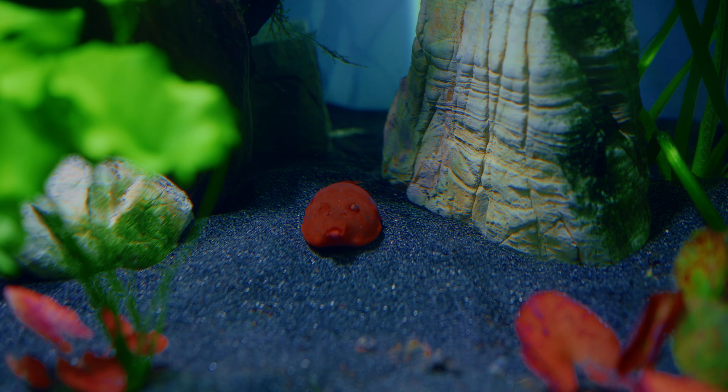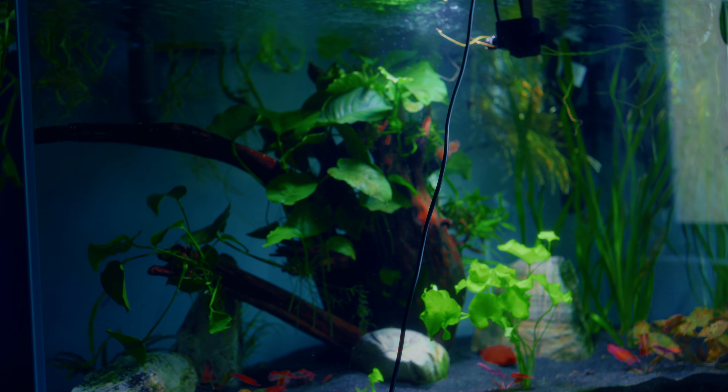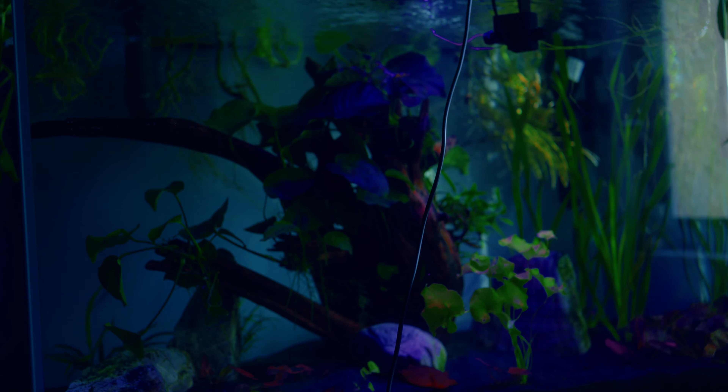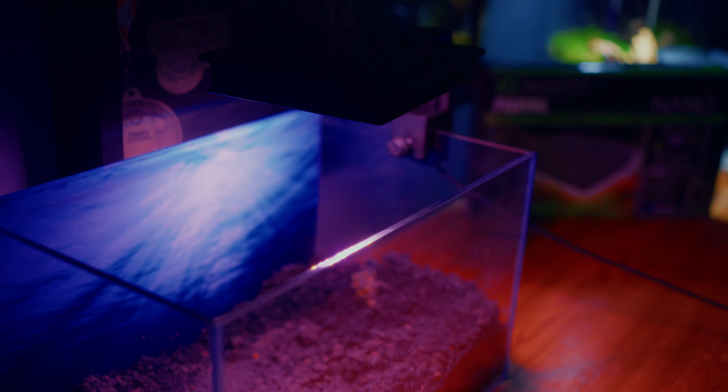This is awesome. I'll change the settings so you can see the colors changing — maybe I'll do it on my nano tank so you guys can see it better. You can also turn the light slightly at an angle — there's actually something inside the light that lets you rotate it, which I thought was pretty cool. As I change the settings on my phone, you can see blue, purple, green — and yeah, you can adjust the intensity of the light as well.